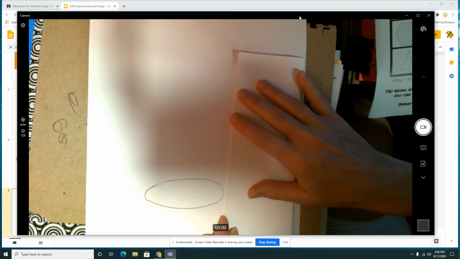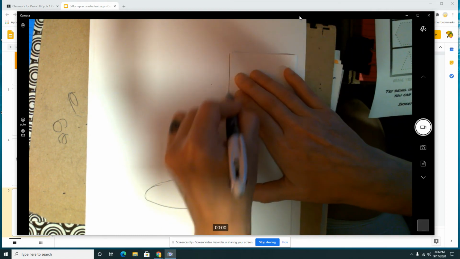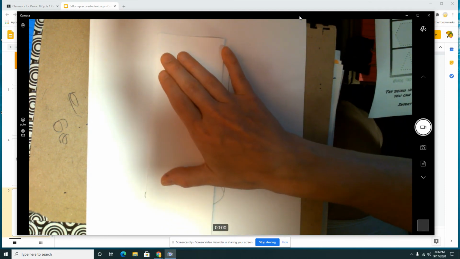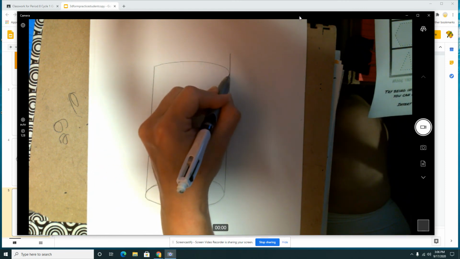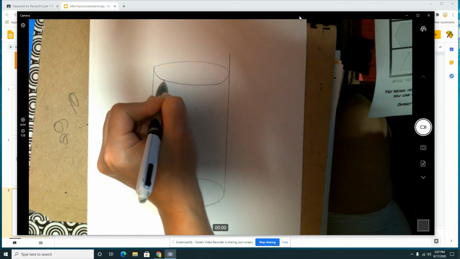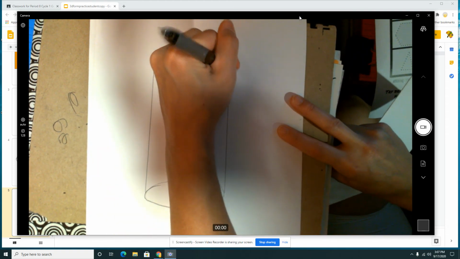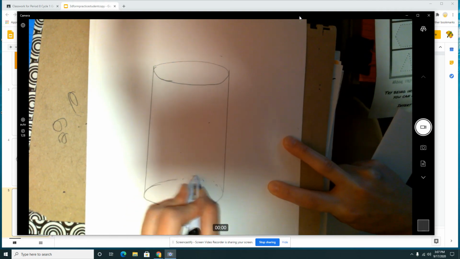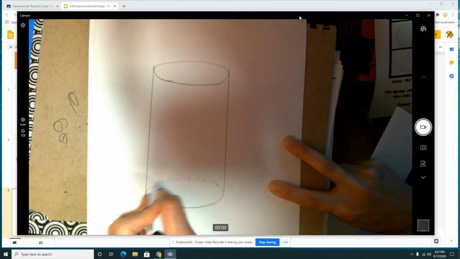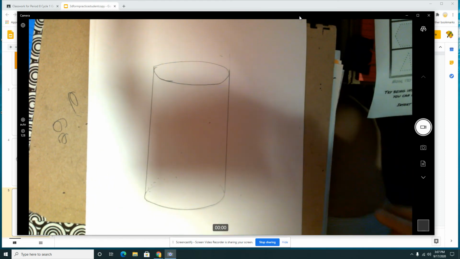Alrighty, next we're going to do the cylinder. The cylinder starts out with an oval at the bottom. Then we use the straight edge to do the sides. And then made an oval at the top. All right, pretty much similar to how I just did it on Google Slides. Of course, I'm going to erase some of my lines. That's how you do the cylinder. And then, of course, if you want it to look like it's solid rather than transparent, you're going to erase down at the bottom, and that will give you your three-dimensional solid cylinder.